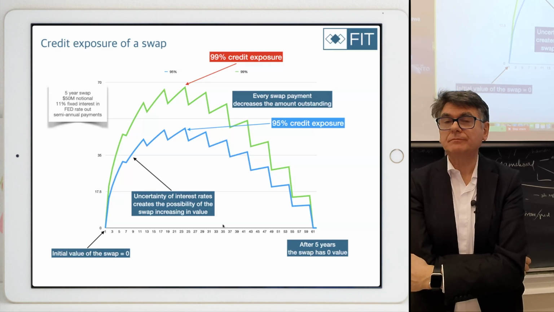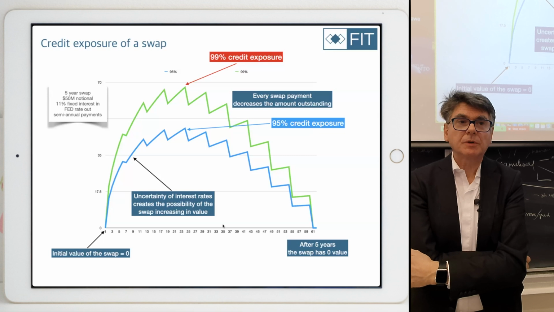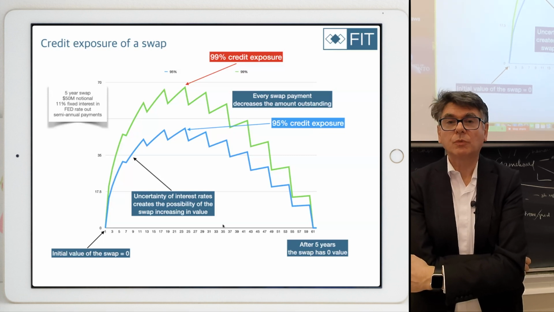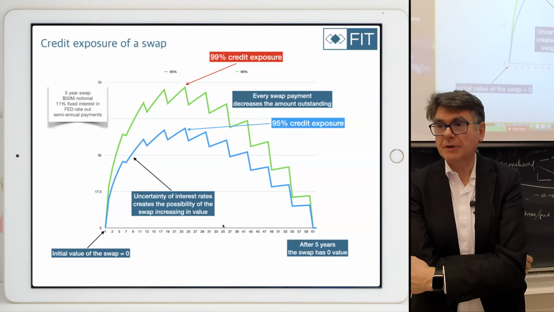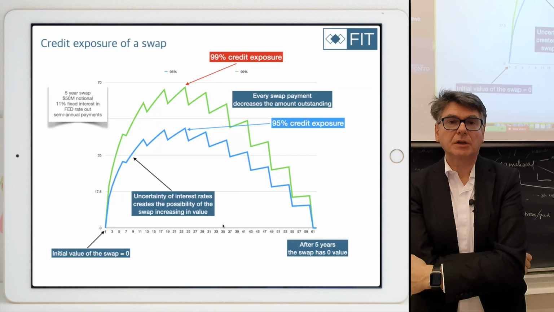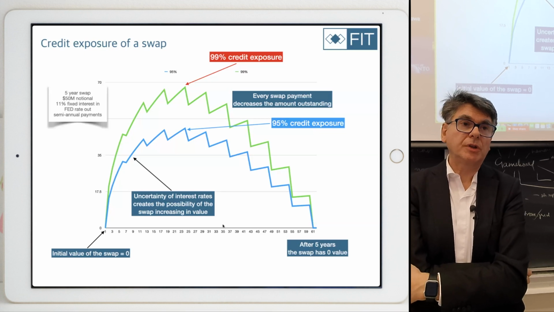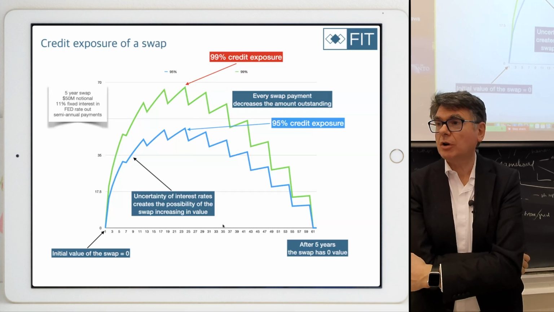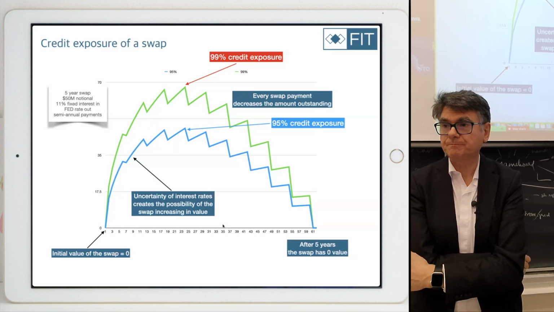Case of a mortgage. The mortgage is, well, if you assume home prices are constant, if you assume that what is the largest amount you can lose? Well, it's going to be what has been loaned to you. Is the highest possible value. If it's a fixed rate or floating rate mortgage, might be slightly different, but mortgages have fairly predictable credit exposures. Swaps don't. Swaps can have very unpredictable credit exposures. And certainly the value being zero today is no reason to think that a swap is not going to give you a credit risk profile, okay? Understand? That's credit exposure, the highest number you can lose at any point in time. Okay.